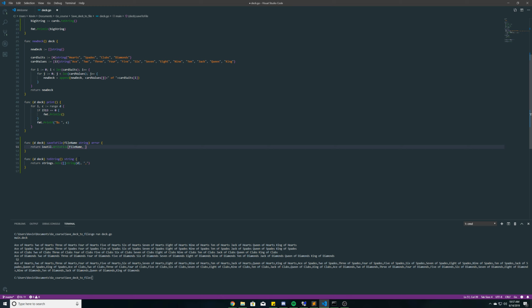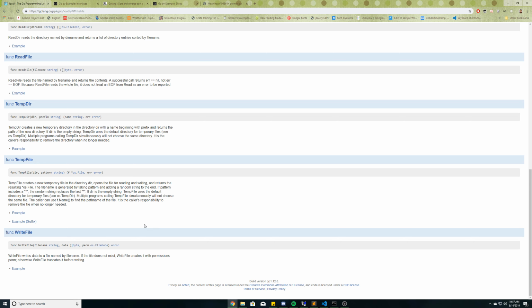So to do that, we first need to convert our deck to one string. And now that it's one string, we can cast this to a byte slice. And then the third argument for the WriteFile function, if you look at the documentation, is a permission, which is an os.FileMode type, and we're going to use 0666.